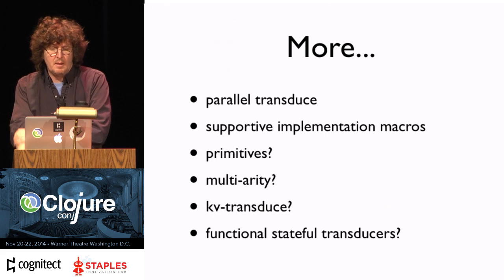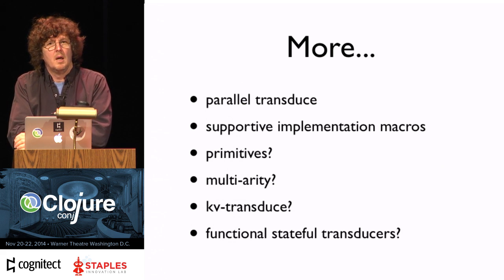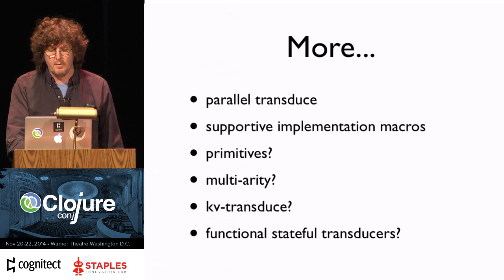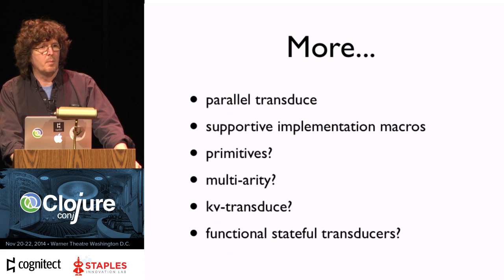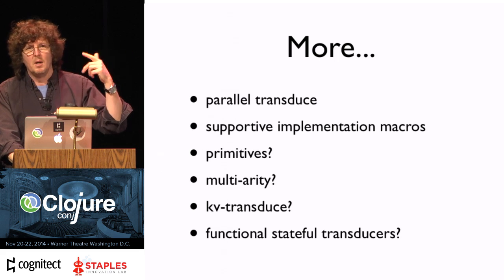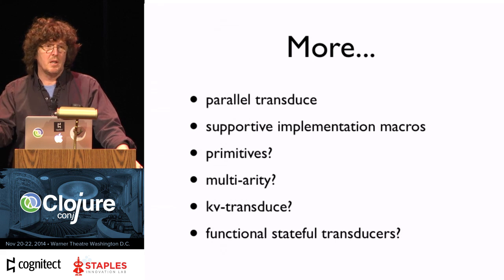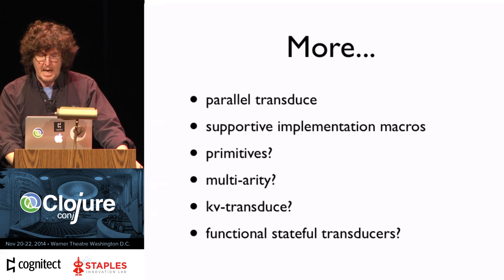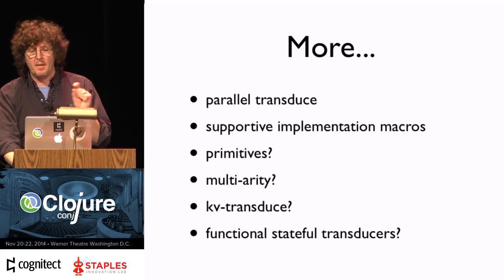All right, there are many places we want to take this. Certainly, I'm hoping to get to the point where we're going to take the parallelism that we built for reducers and bring it into this model so it takes transducers. And it should be very straightforward to do. You saw a lot of repetitiveness in the implementations. A lot of them dummy out 0arg and 1arg variants. If you look at the implementation of reducers, there was a macro that made that go away. I'll probably implement that so other implementers will be able to focus on just what's unique about their transducer.